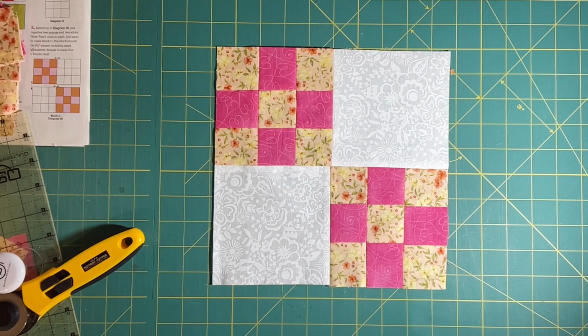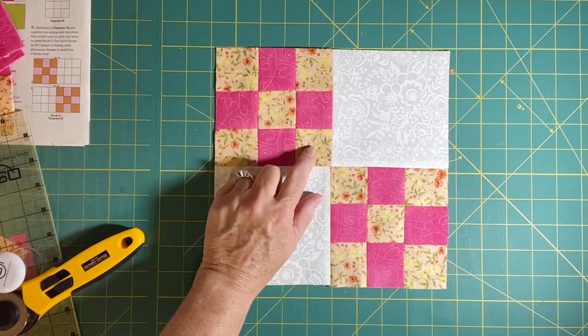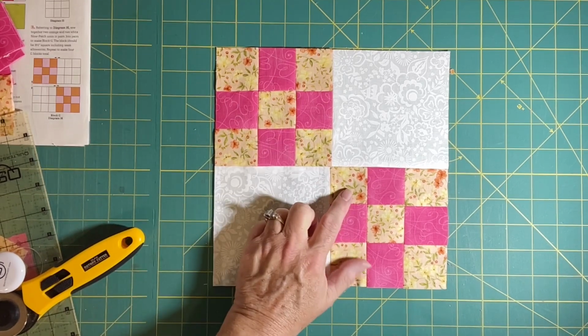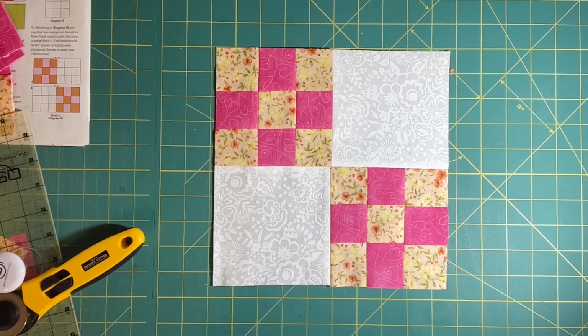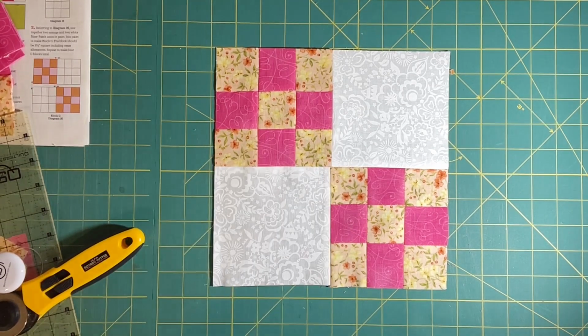Here is my first block G all together. I have 3 more to make. They will be identical. Yours may not be. But I wanted to mention that this fabric that I was talking about, I've had this for a long time in my stash, and I've just very sparsely used it because I love it so much. I will hate to see the day that I no longer have any of this. It's in every scrappy quilt I've made. But I hope you have some fun memories of your scraps as well.